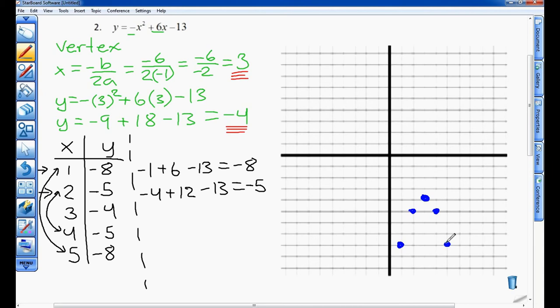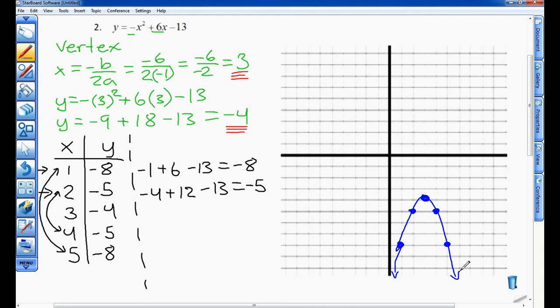Again, it nicely lines up in the shape of a parabola for us to connect. And as we connect these dots to get our parabola, what we'll notice is that it opens down instead of up. It's a little different than the previous example, but it is what we expected. Our value of a up here in our equation y equals -1x squared plus 6x minus 13 is -1, less than 0 from the chart we saw on the first page. If our a value is less than 0, our parabola opens down.